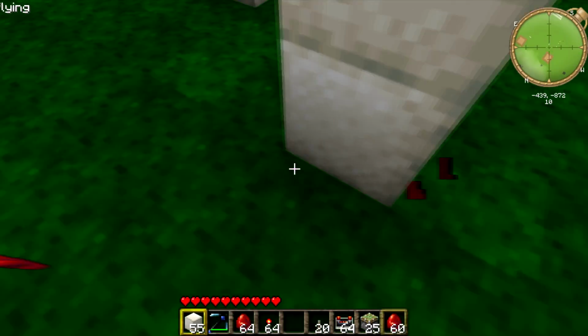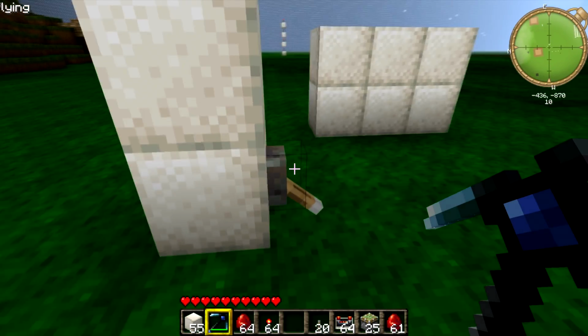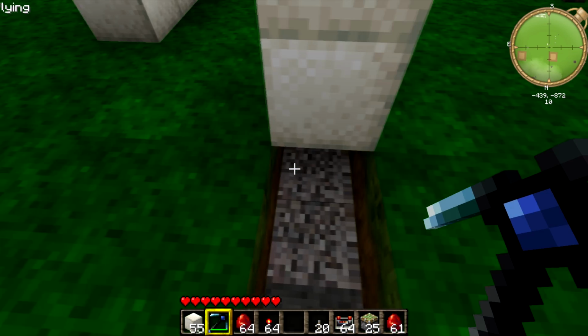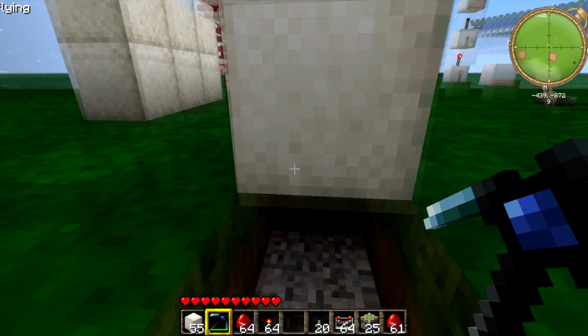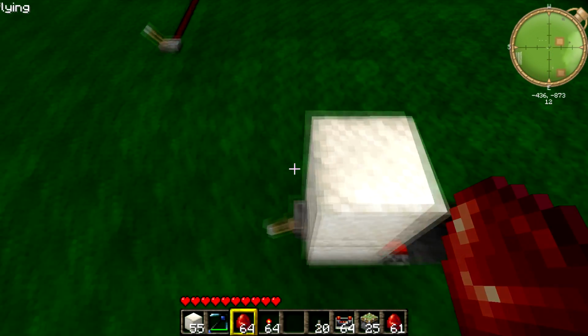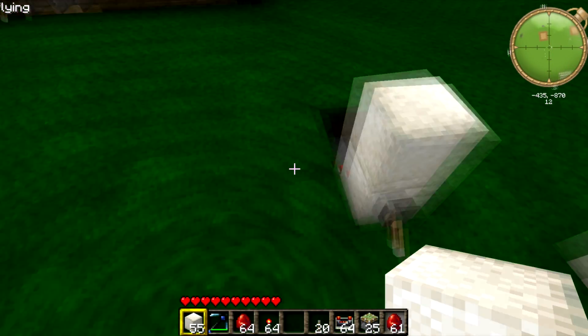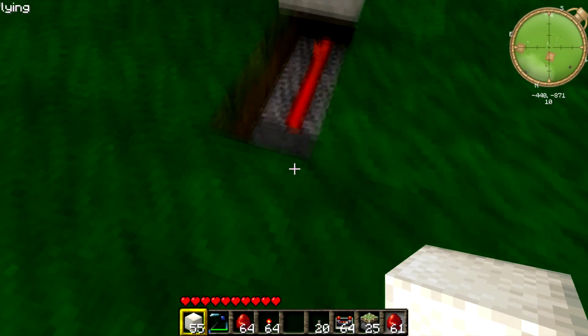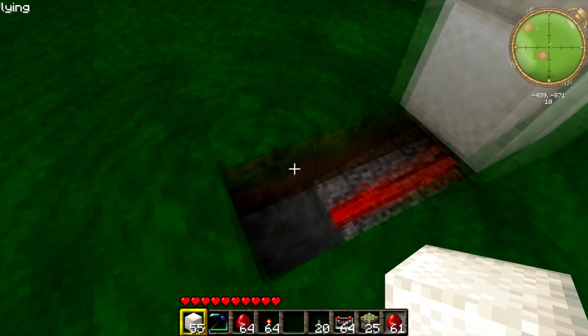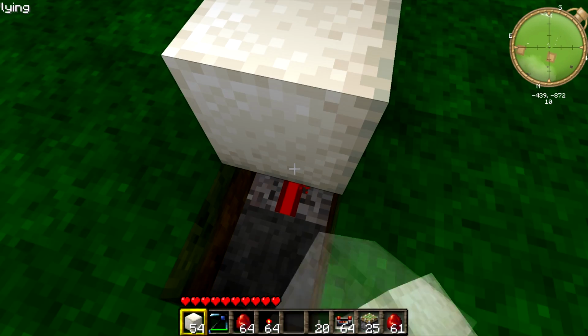Well, when you have a device like a lever or a button or a pressure plate, you can actually make a space below it like this, put redstone dust under it, and it'll power that redstone dust, which is awesome.